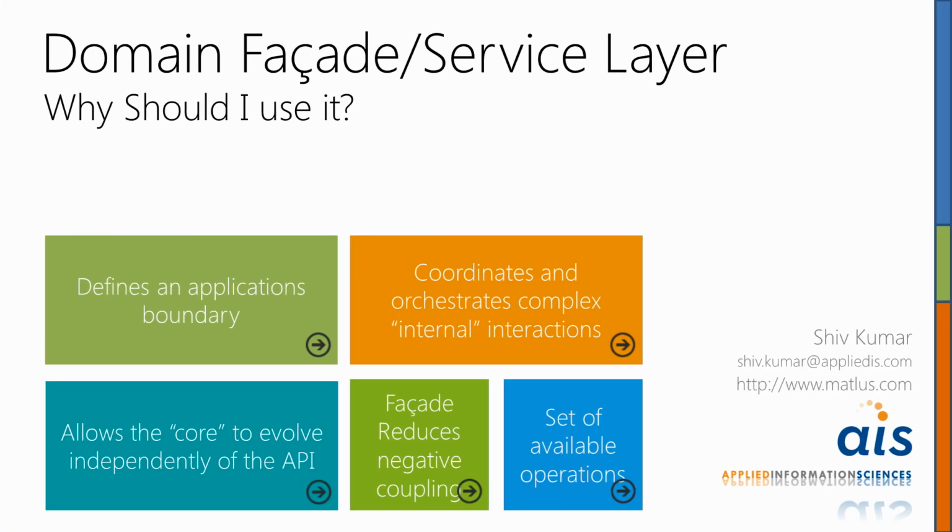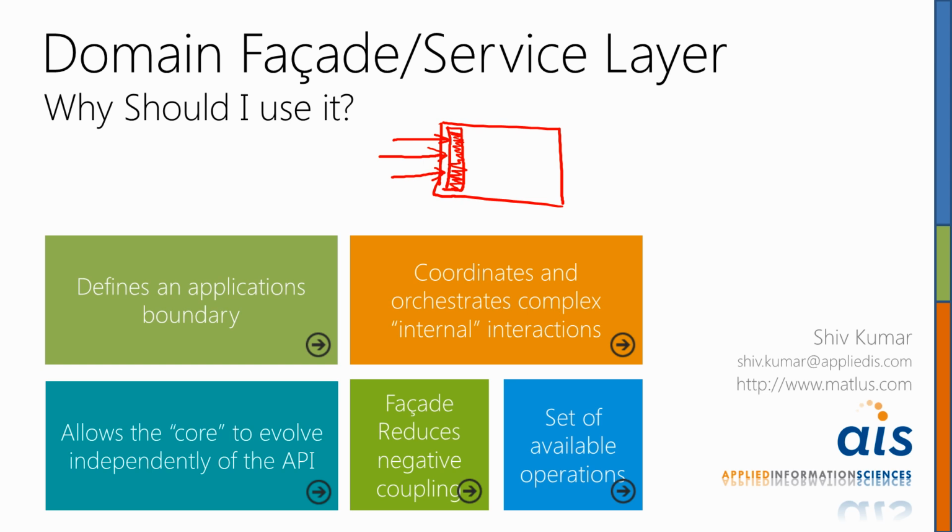So let's talk about why you should use the domain facade. The domain facade provides you with a few virtues, a few benefits. One of them is that it provides a very defined application boundary. If you had an application over here, and I'm just going to do some boxology, and you have a facade in here, this facade becomes the boundary, meaning this becomes your input, and therefore your public surface, your public API. And this facade provides a very nice, clean boundary to your applications.